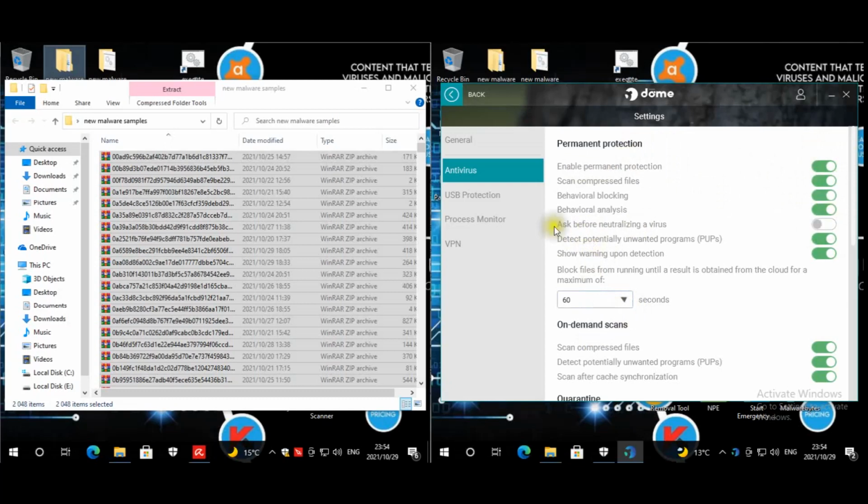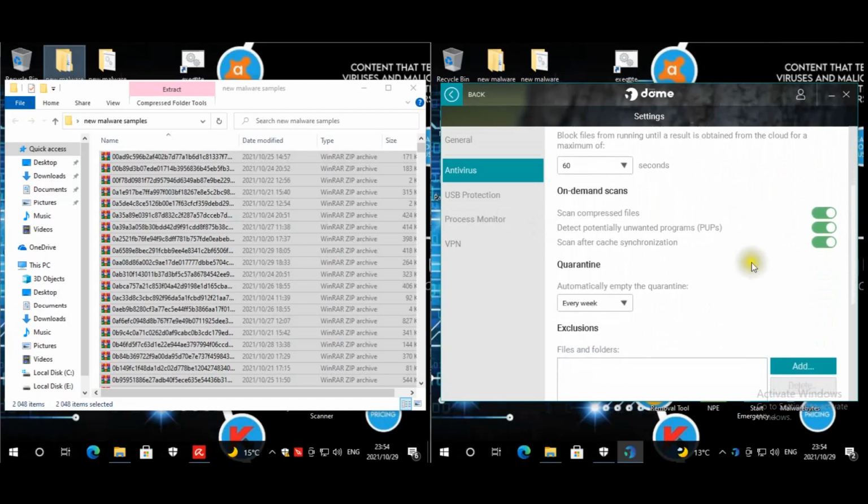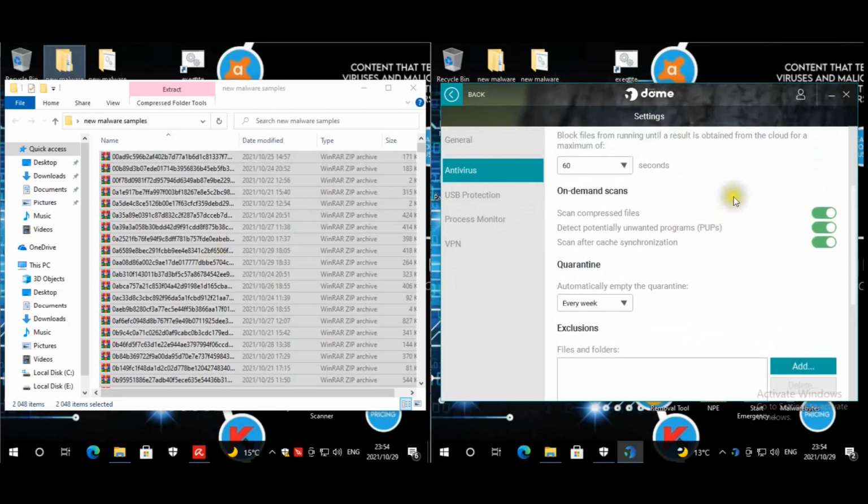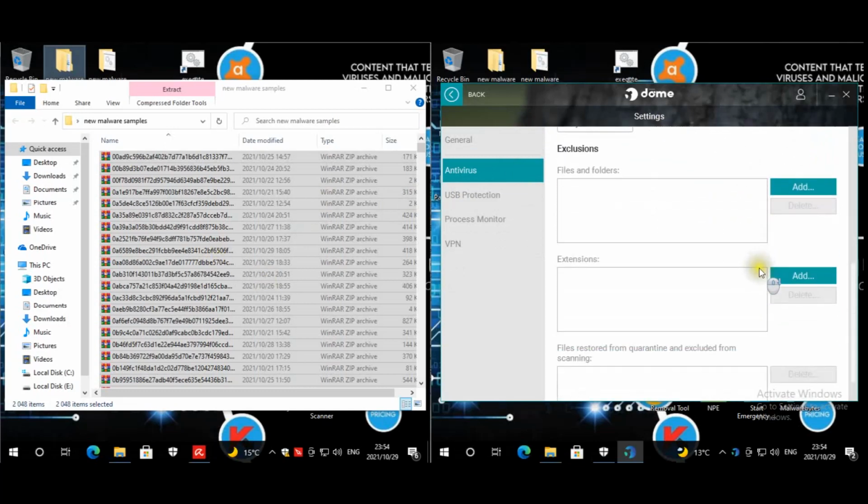We just disable the ask to neutralize virus, so it will then hopefully automatically neutralize the virus. As far as I know, there's no ransomware shield for Panda Free Dome as well. So it's a kind of fair test, fair and maybe not fair because they are ransomware, but at least they both don't have the ransomware module. So everything is here.